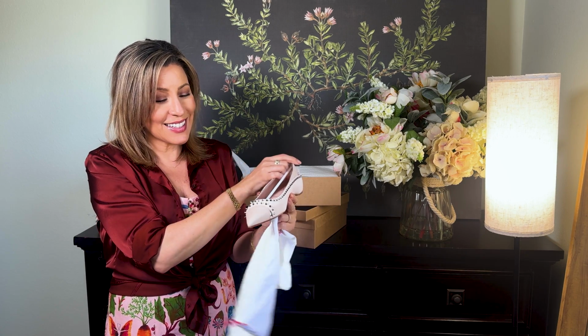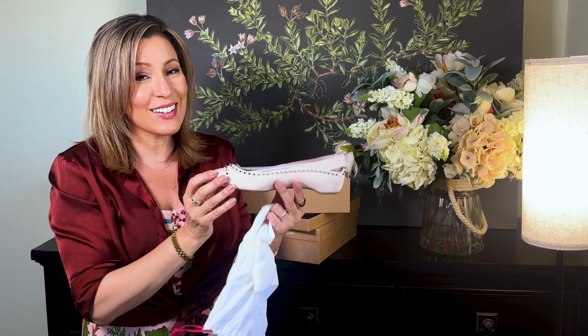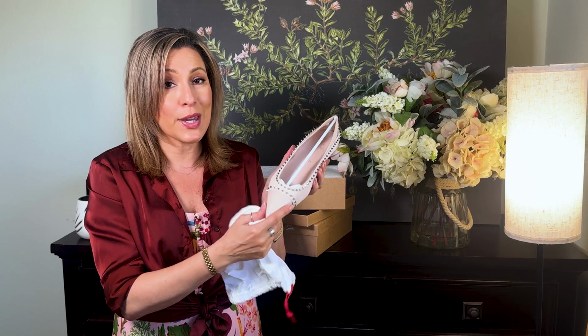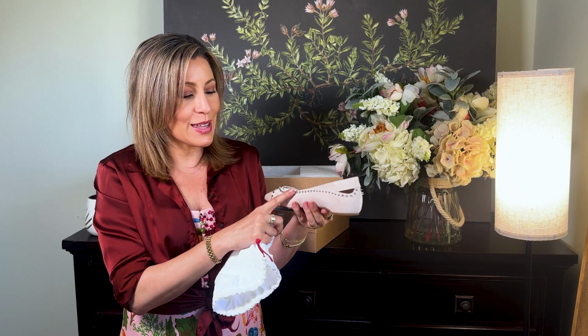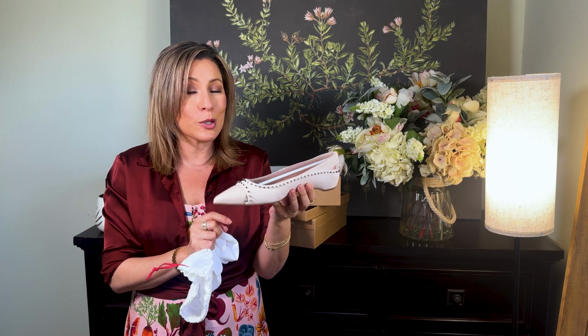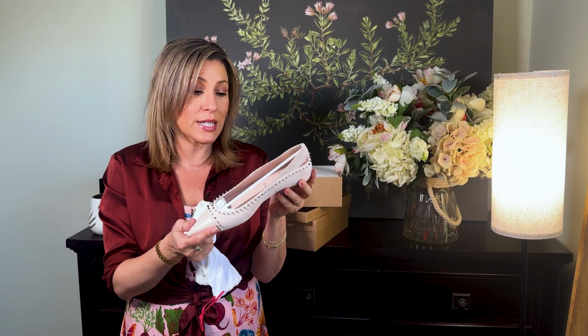Oh, these are wild. Ta-da! Look at that. Okay, so I saw these. They had the point toe with a cap toe. And then the studs, I think, give an edgy look. So I think these would be great with denim or even dresses.